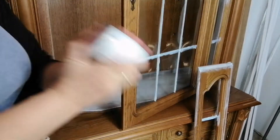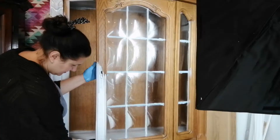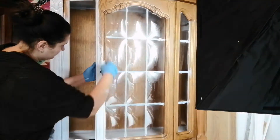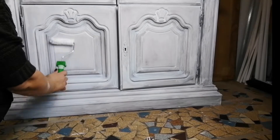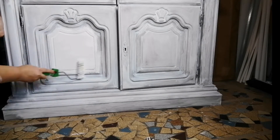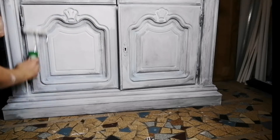Since I'm going to paint this piece in yellow, I will use some primer. For the outside of the piece I'm using Dixie Belle's BOSS in color white. I applied two coats of BOSS on the outside, and on the flat surfaces I switched to a roller because this is easier and very fast.